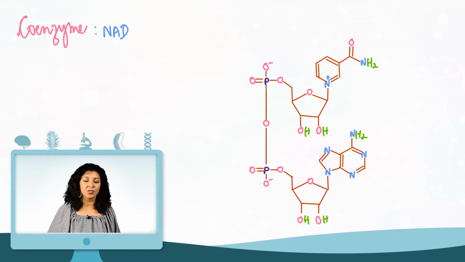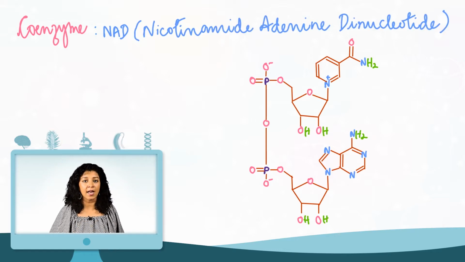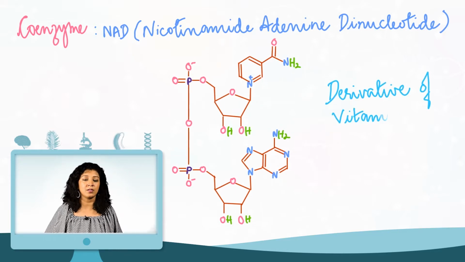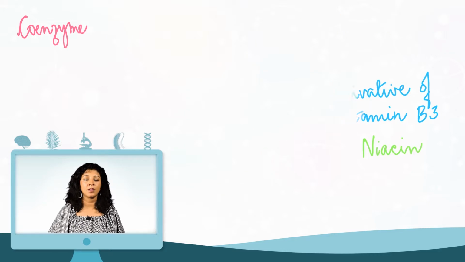If you study the chapter respiration in plants, then you probably know of these enzymes. They are all on the Krebs cycle. Pyruvate dehydrogenase, isocitrate dehydrogenase, malate dehydrogenase, well, basically all the dehydrogenases. They have NAD as a cofactor. NAD, or nicotinamide adenine dinucleotide, is basically a derivative of vitamin B3, which is nothing but niacin or nicotinic acid.